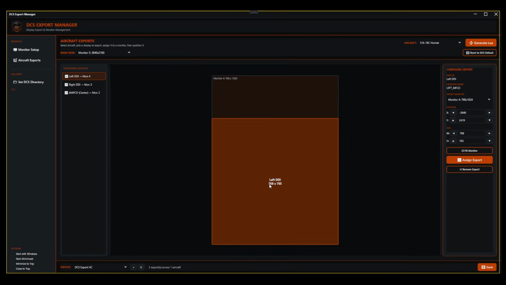Now, there are things that you're going to have to be concerned with, like bezels and things like that. They're going to change things. The other thing that you need to be ready for and aware of, there is no way to do live adjustments. It's not possible, at least not that I have yet to do. The Lua files, which is what DCS World uses, okay, it uses Lua files. They are loaded at the launch of the sim and then never again. Okay, so all of your export configuration, all of your window positionings, everything like that, it's loaded when DCS launches, and then it doesn't load them again. So there's no way to look at it and make, oh, nope, I need to bring the top down a little bit, tweak it a little bit, and then, you know, you can see it. You can't do that.